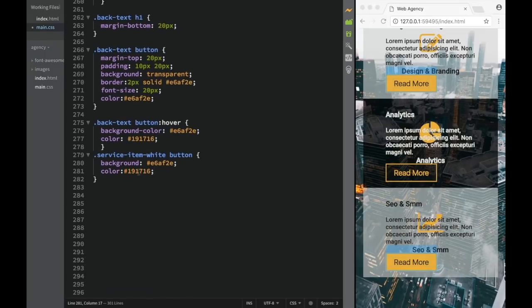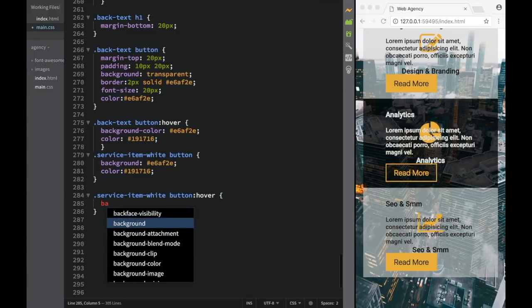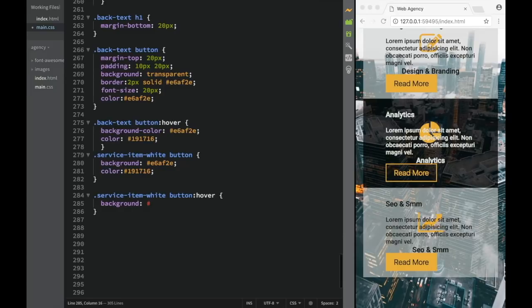And then we want a hovering effect. So now we can just copy this guy over here, paste it, and we're going to say hover. What should happen over here is a background, and now the background is going to be 191716.